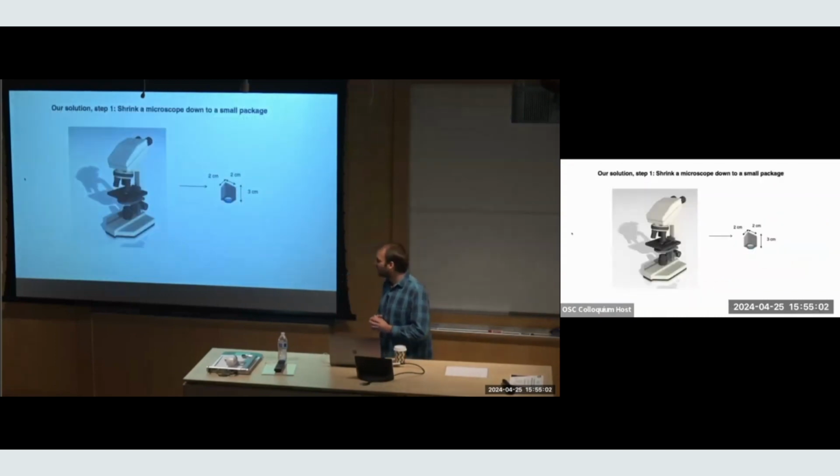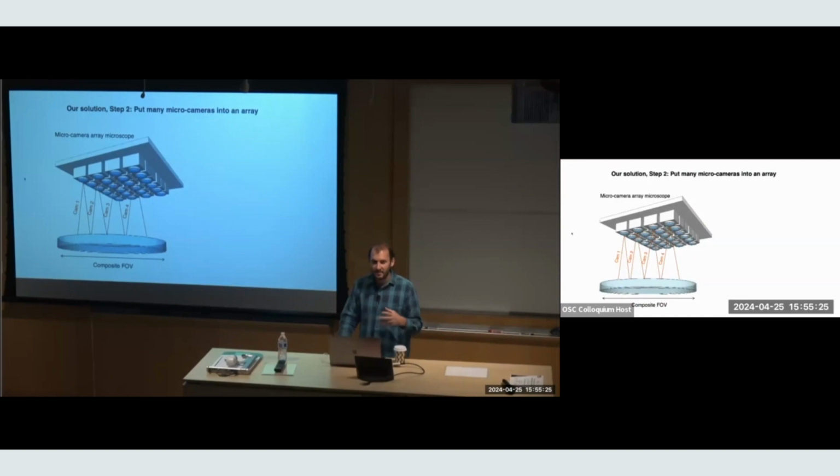So our solution to this problem, which isn't a new solution, it's an adopted solution from others who have worked in this space, is to make an array of imaging systems. Step one in our solution was to take a microscope or a macroscope and shrink it down into a little footprint, which I'll show we can readily do. It's not too hard to imagine doing that, given the power of the imaging systems you have in your pocket, in your smartphone. And then we put those in an array. In the array here there are 24, and we create arrays of up to 96 of these, what we call micro cameras.